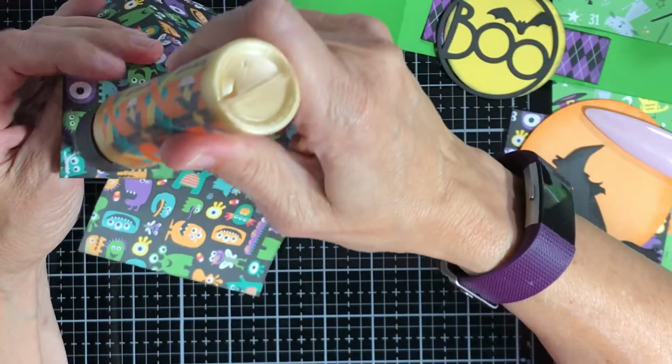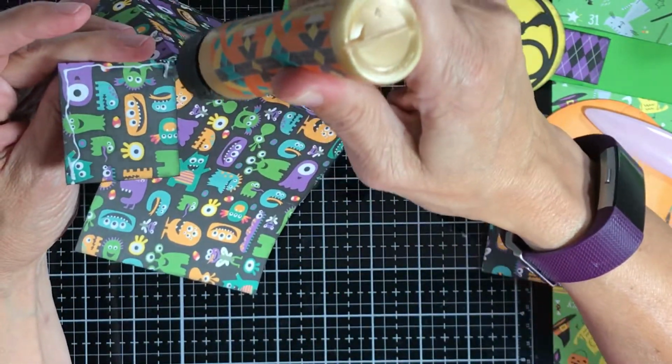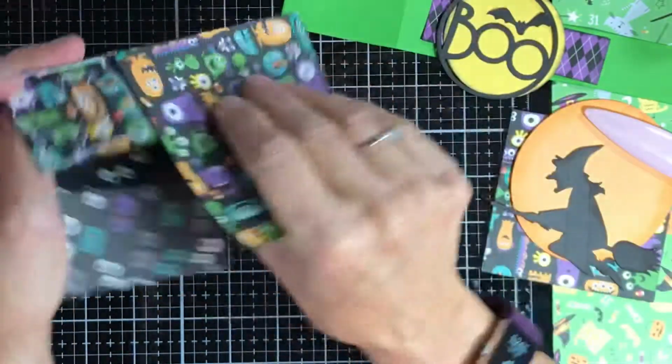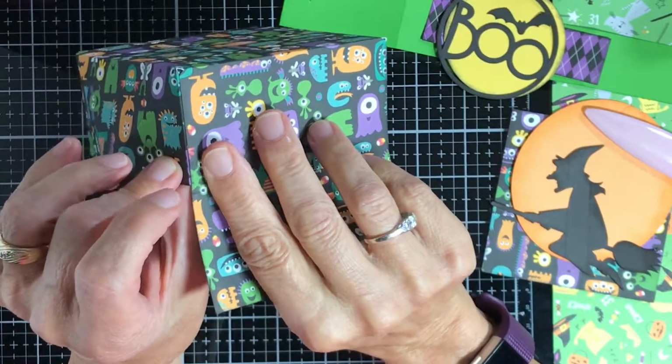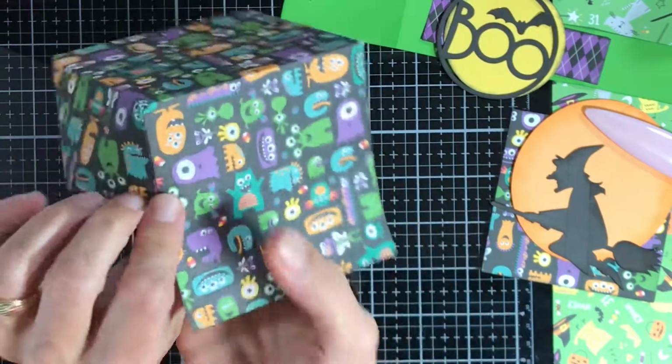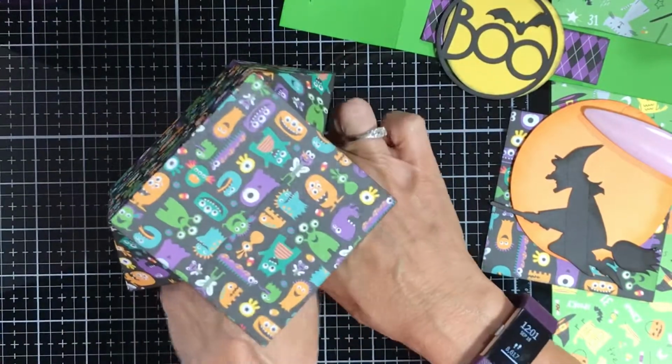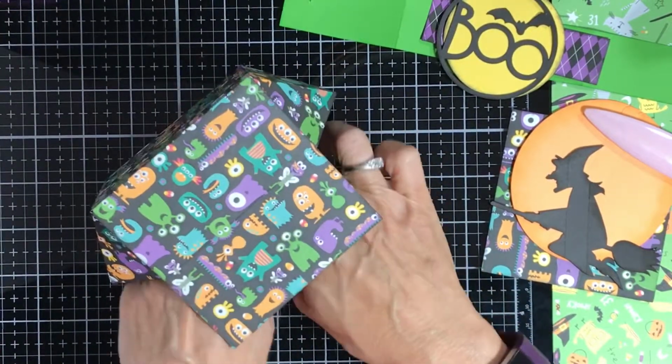I have a quick drying art glitter glue, and I get it from maymaymadeit.com, or you can also get it on Amazon. It is the best. Get it down. Okay, now this is the easy part.